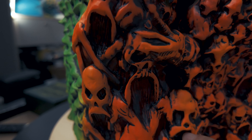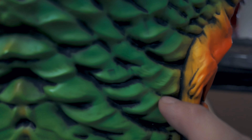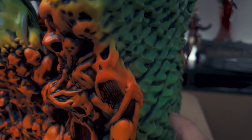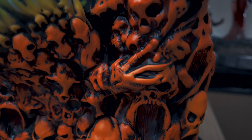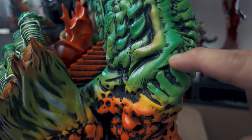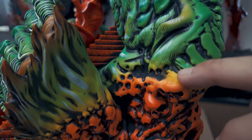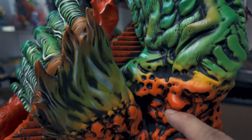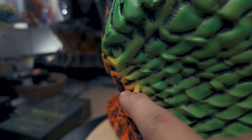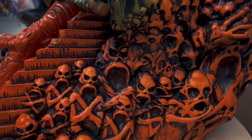There are some textures here — this area looks like scales. I do wish there were more defined lines running through it. At the back there's also some pretty crazy detail. I do wish the yellow color extended further rather than just creating a green-yellow-orange layer. I'd prefer the yellow to creep in more, like veins. I'd also like to see more yellow running through here — like some kind of vein detail.